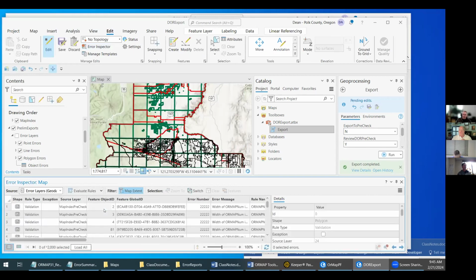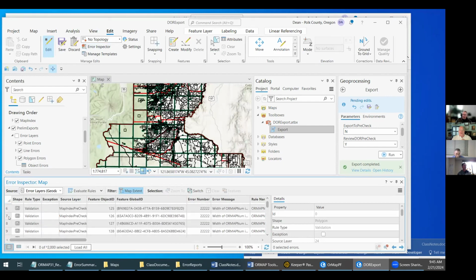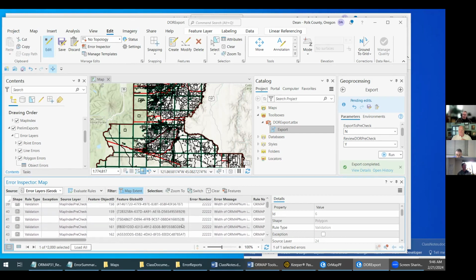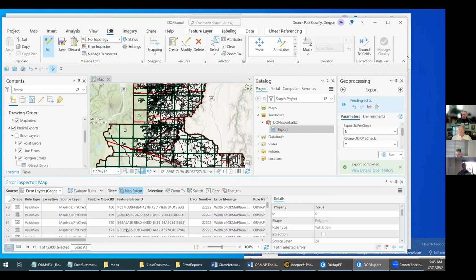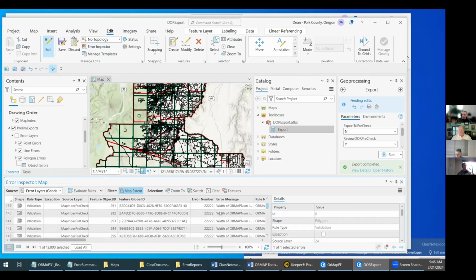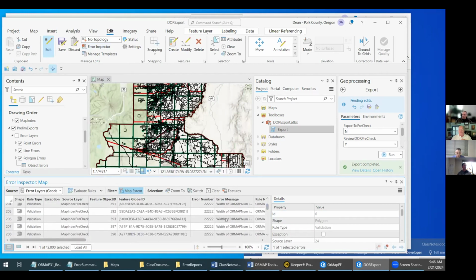But in this particular case, then, it's telling me that I've got some maps that have an incorrect width for the ORMAP number. But remember all of those errors that we were getting there for rel code, they're not here anymore. Trust me, even though I'm scrolling by it so fast, nobody can see it. But those rules are no longer in place, so the error inspector is not finding them.